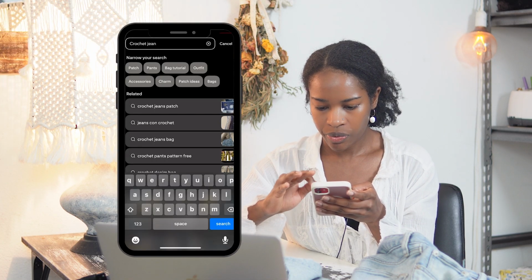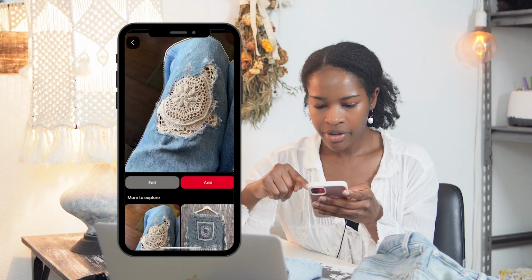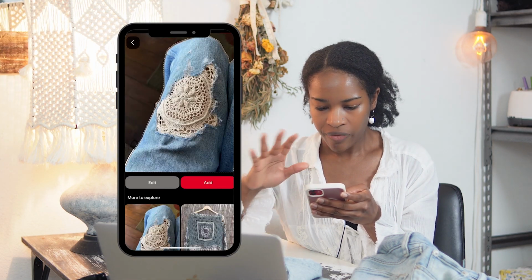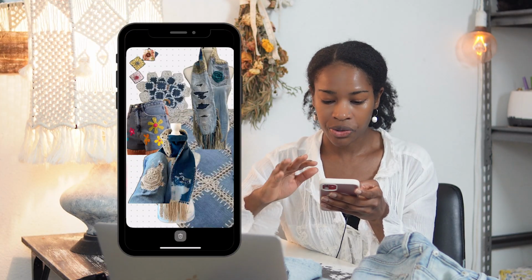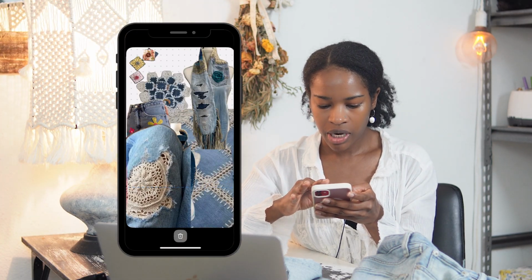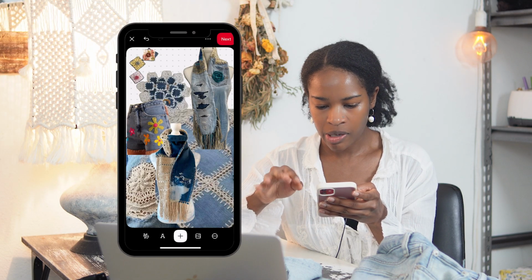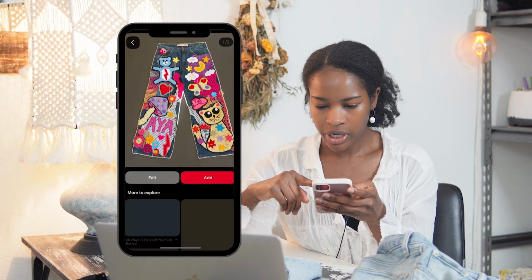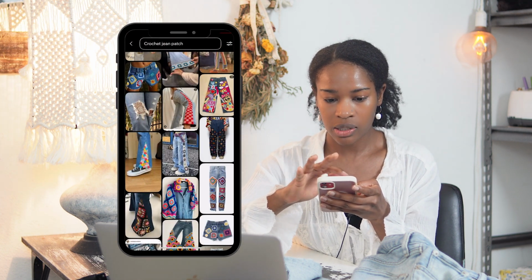Okay, let's go back to, let's say, crochet jean patch. It's coming up on the related terms. Let's see what comes up for that. I really love how they added that doily inside of the jean as a little patch. That's not exactly what I would do for this project, but I really love that idea for maybe something in the future. Wow, look at how detailed all of that crochet work is on those jeans.